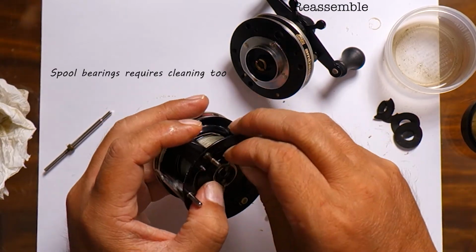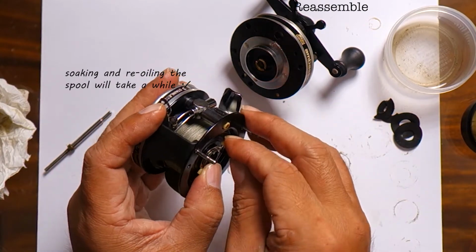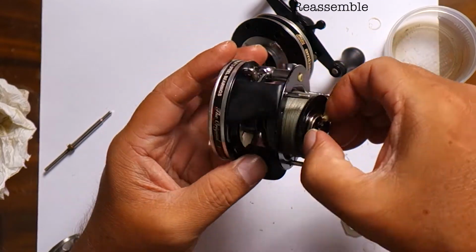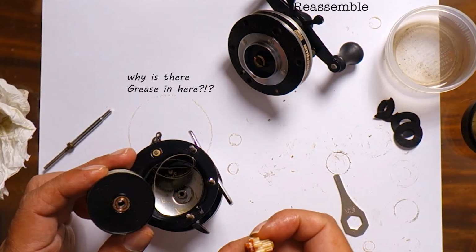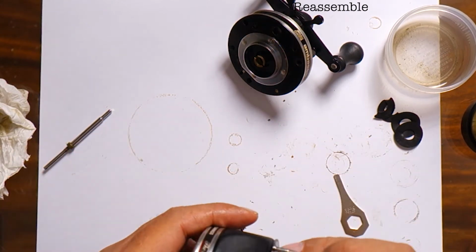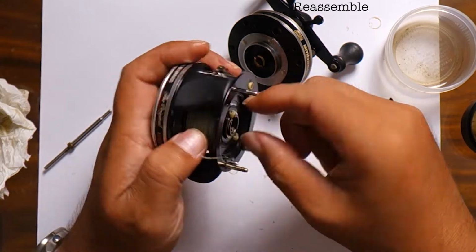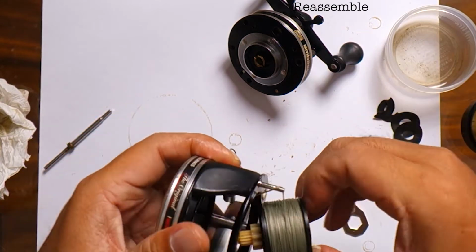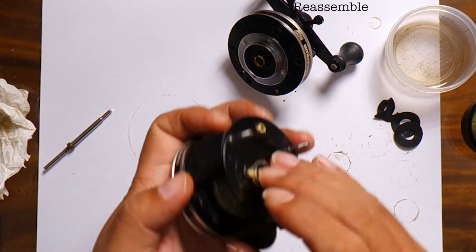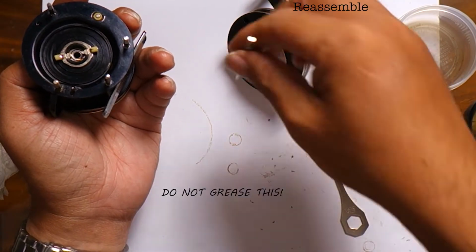Okay, this part of the reel is for another day. If we have time, we will cover soaking the spool bearings to get the grease out of it and re-oiling, but that's another video. That's grease. How you cast like that? Don't grease this.